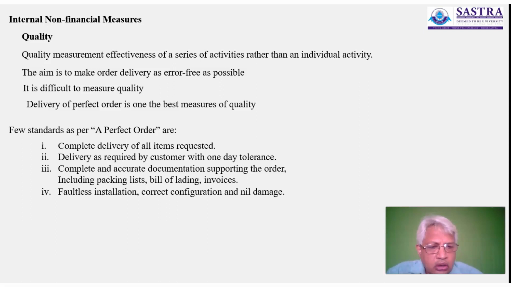All the goods required should be delivered. Not that you will do a partial shipment, like I'll deliver some part of it, give me more time, I'll deliver the next part of it later on. No. A perfect order is perfect because the company accepted that order with the item codes and the quantities at a given price, and then they started production. If they are not able to deliver at the given time which they had promised, then that's not a perfect order delivery. That's what it means.